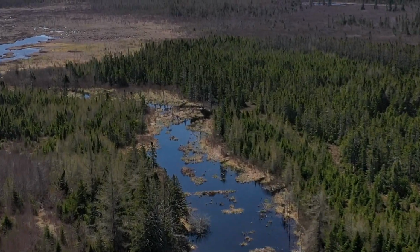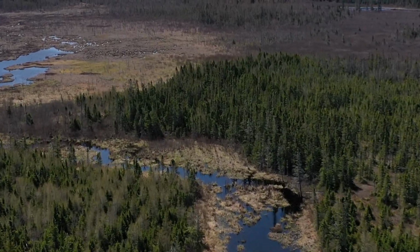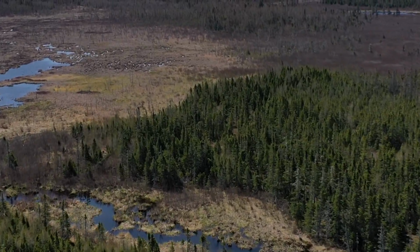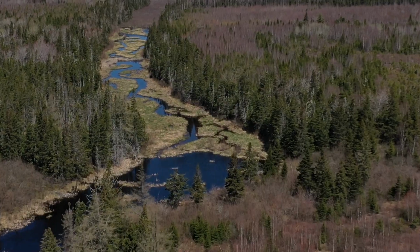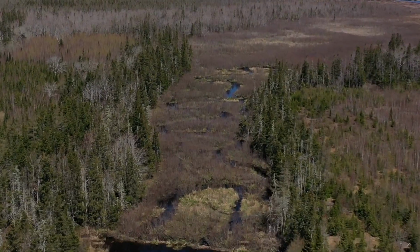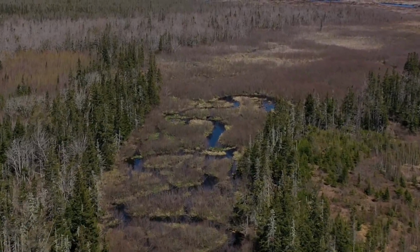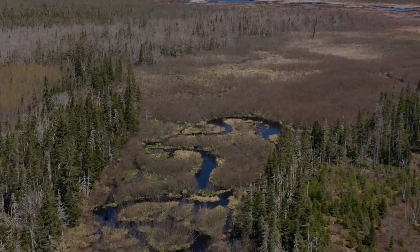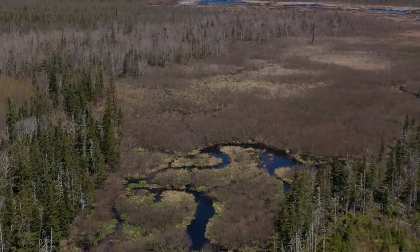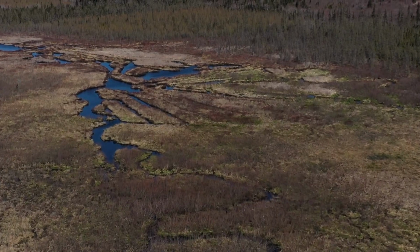They are clearing some of it these days, getting closer to the river, but for the most part the river is well protected, and it's got perhaps a half mile or a quarter mile at least of riparian area and swamp on each side of the river. So when there is a large storm, there's no effect on this river. It'll be just as crystal clear after a large storm as it is today.